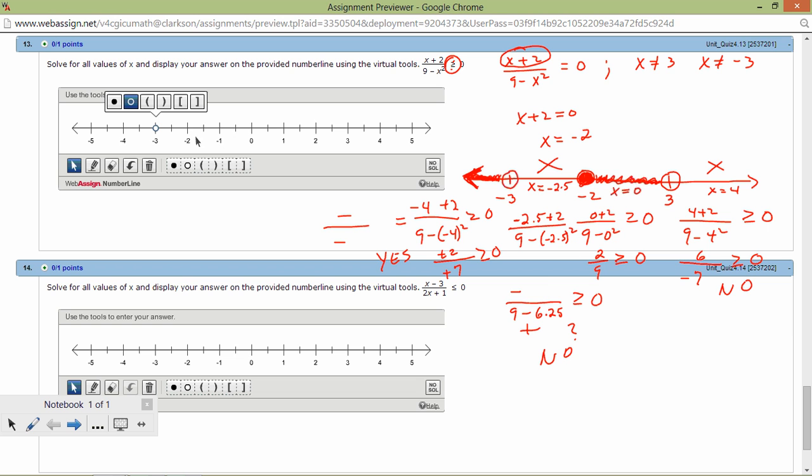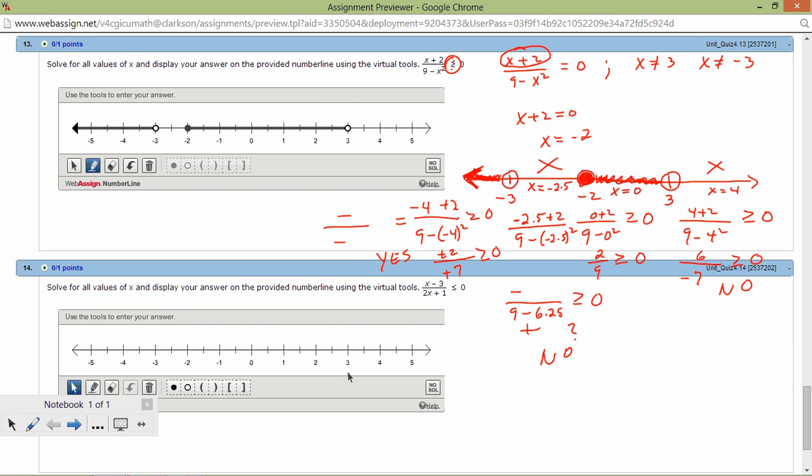Now the -3 is not included, so I use that as an open circle. The -2 is included, so when I click on that, I leave that as a closed in circle. And then the number 3 itself up here, I spot that and I click that to an open circle because it can't be a 3. And now you grab your pencil, and to shade this, I want numbers below -3, so I click there. And I want numbers between -2 and +3, so I click there. And there's your solution to question number 13.